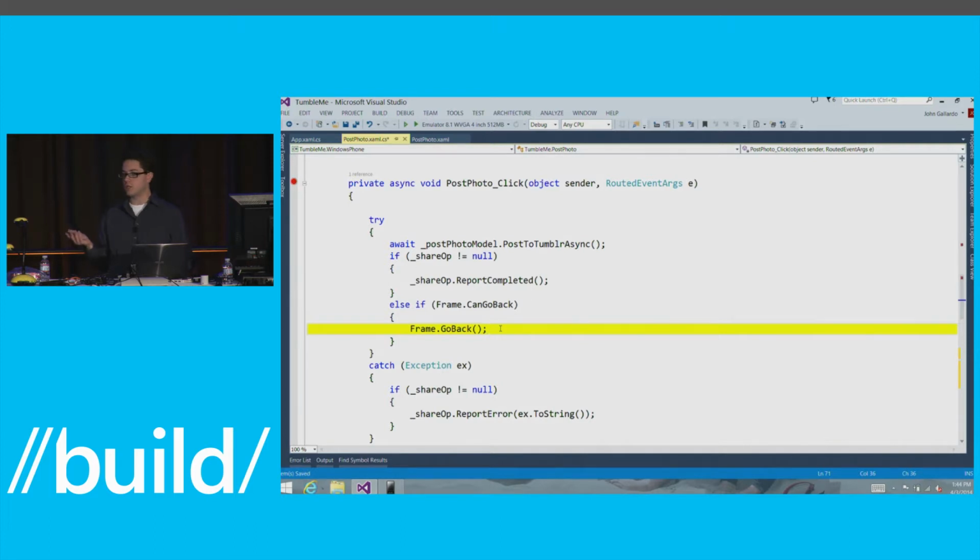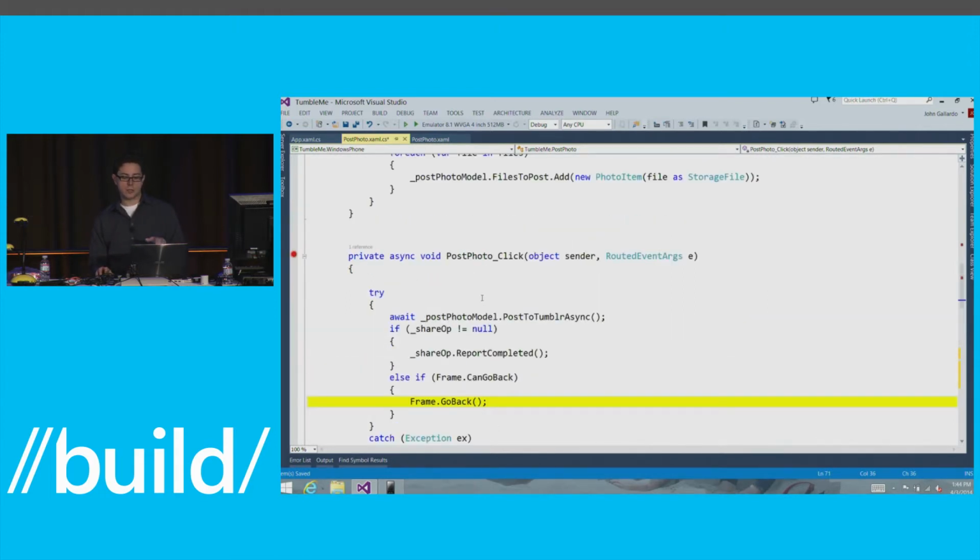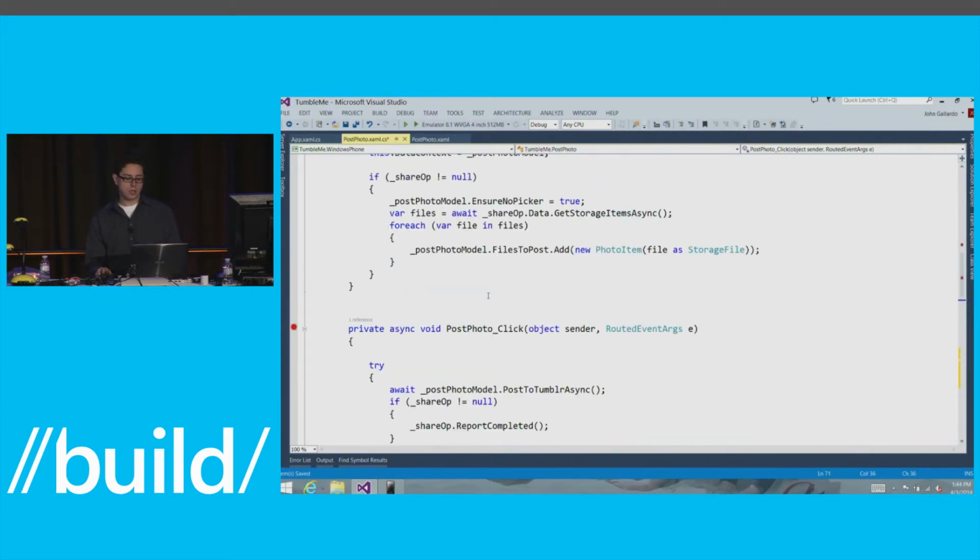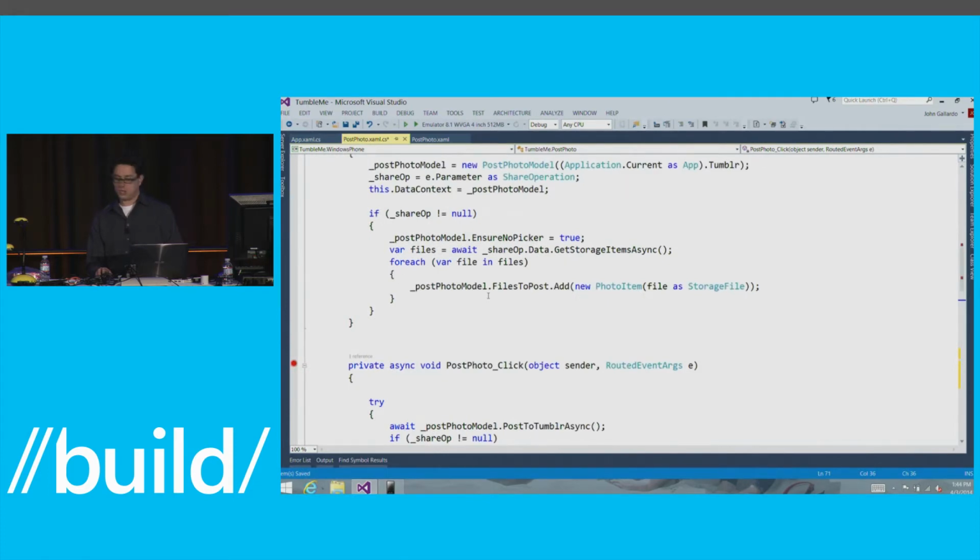Also, Arun mentioned that we want to make sure that users, if I'm launched for share, we don't have a bunch of other operations that we send them off on. So another thing that I've gone and done is I've just modified my view model to set a property that says, hey, if I'm launched for share, make sure that the picker doesn't show up. So you're not going all Inception on me then? No. OK. No. And that's this right here. And then the visibility for the button element is just driven based off of this property here.